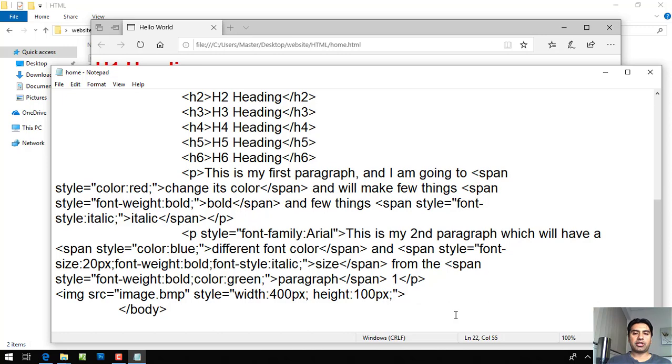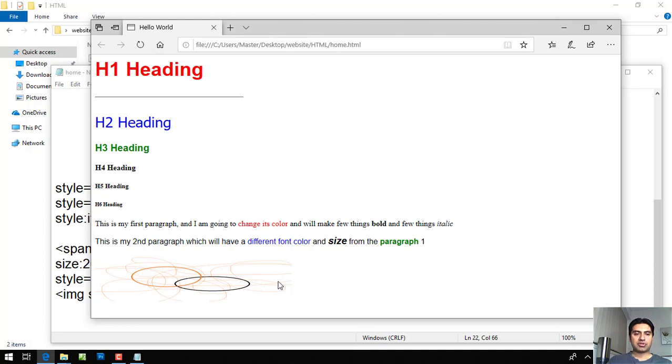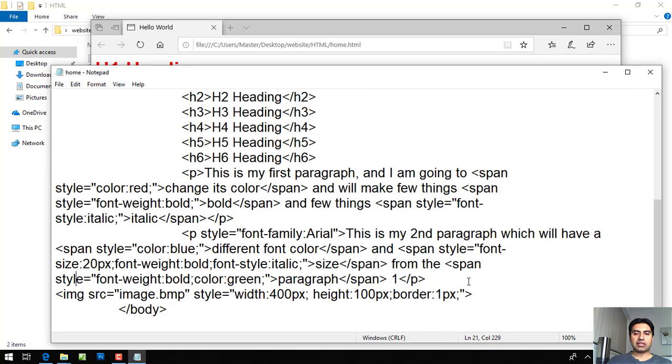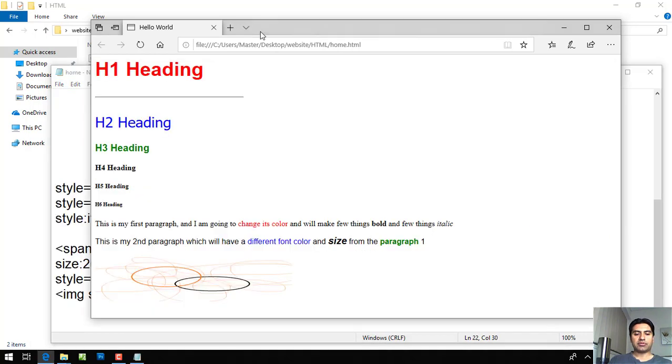Okay, so from this information, now we're going to add a border for this image. I'm going to add a 1 pixel wide border around the image. As you can see, it did not affect it because I did not add a color. So what you can do is remove this information and put it in the image tag directly, for example it will say border equals 1. If you refresh, you can see it has added the border.